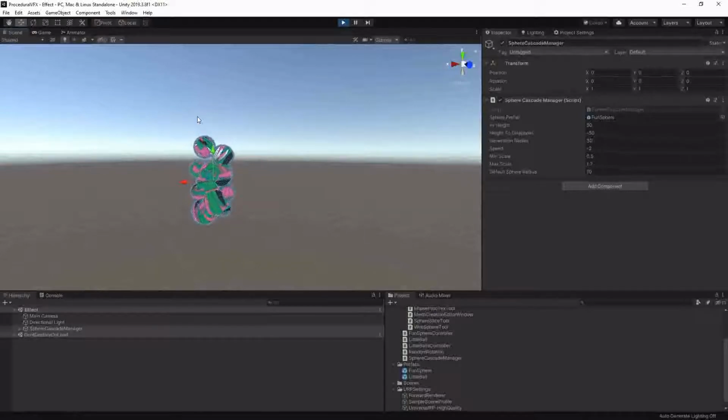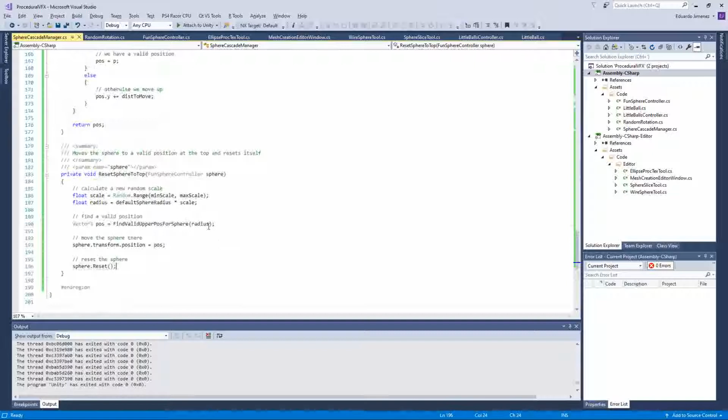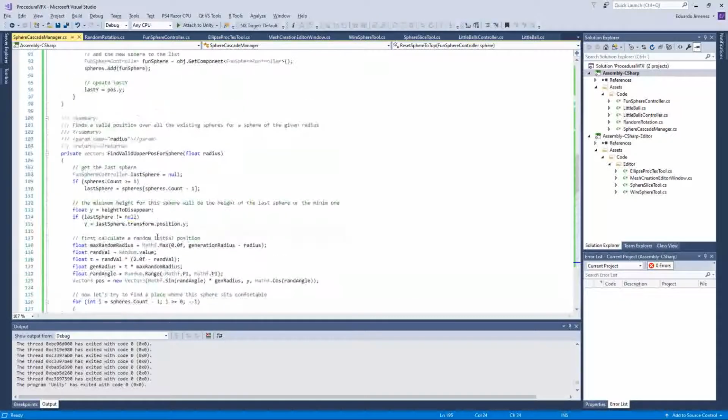We're not finding properly. The only thing is when we find a valid position for the sphere, we should probably start with the last sphere.